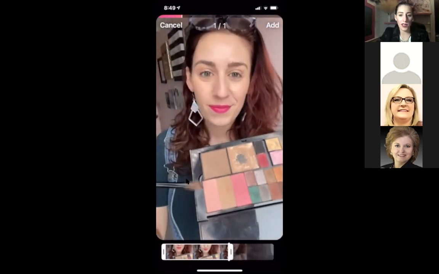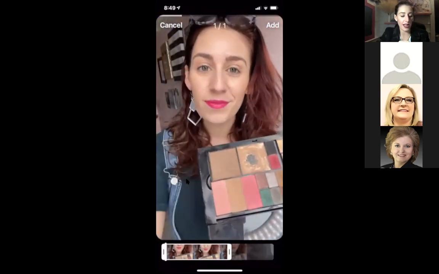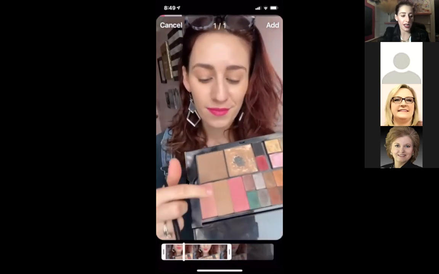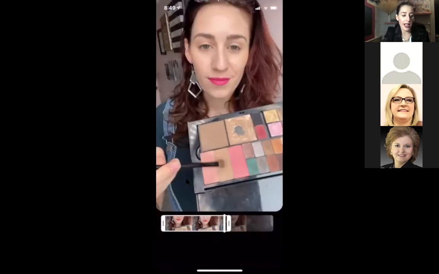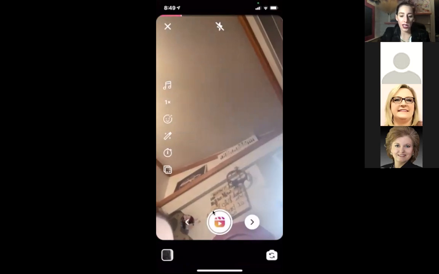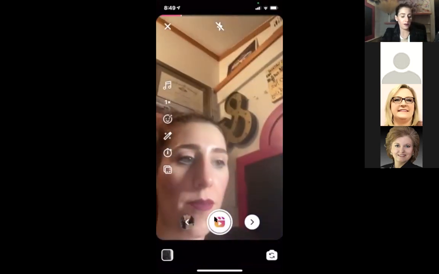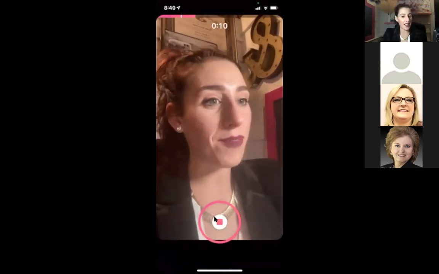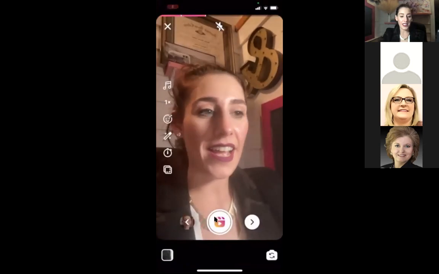And this is how it actually shows up in the actual video. I had cut this and brought it back to only the amount of the video that I want people to see. And then once I add that clip, I hit add. And now I film another part of the video. So I hold down this little center thing here to film. I'm going to film a video of myself. So say I'm just going to film a video of myself and I end it.